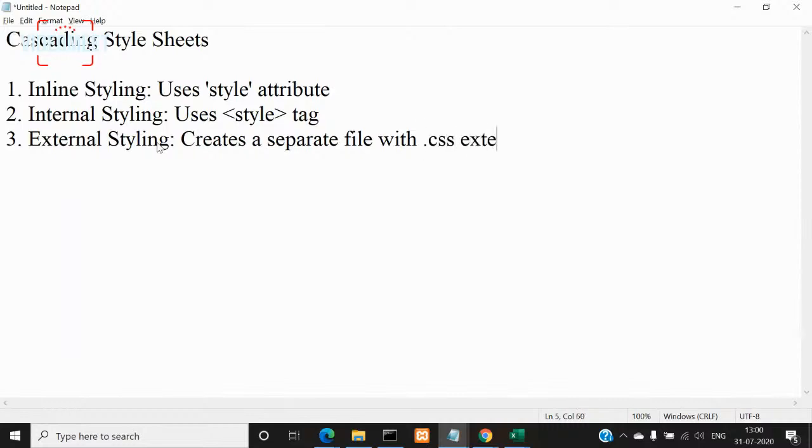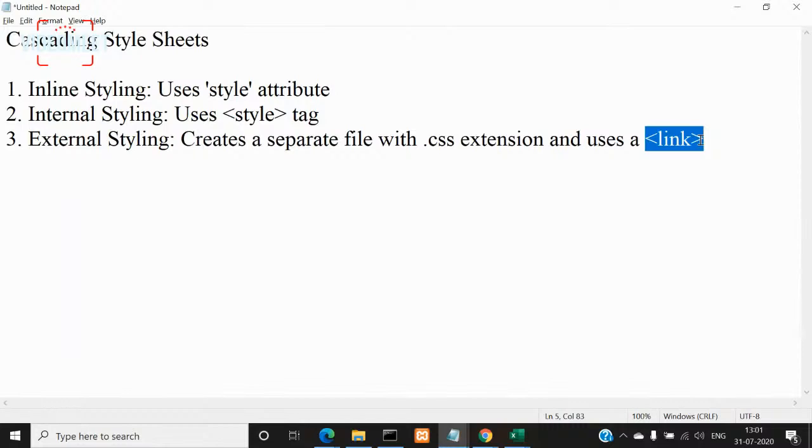You're going to create a new file with a .css extension and write the CSS code inside that separate file. And if you are using the style attribute or style tag, you can write the CSS code within the same HTML document where you have written the HTML. But coming to external styling, you need to create a separate file called .css and use the link tag. There is a tag called the link tag in HTML. So we are supposed to use the link tag. All these tags we didn't see earlier in HTML, right? But their purpose is only for styling.